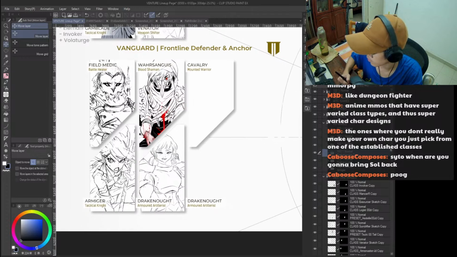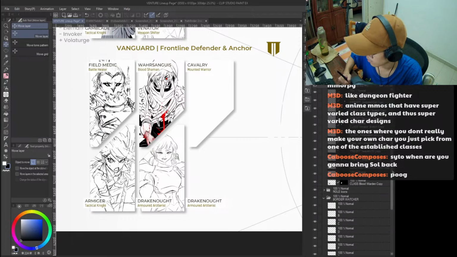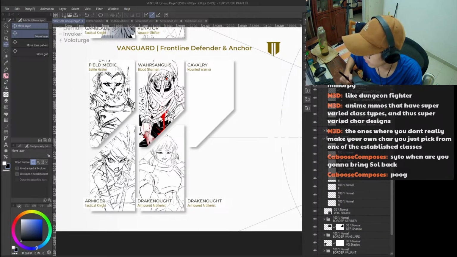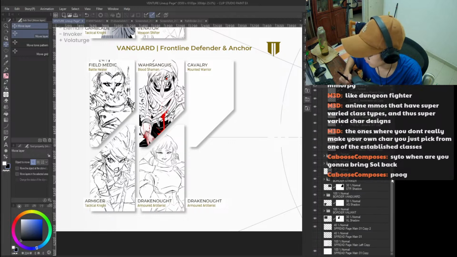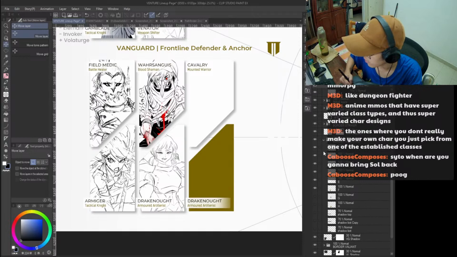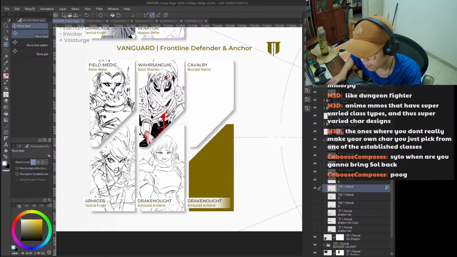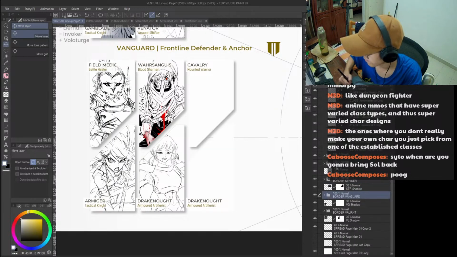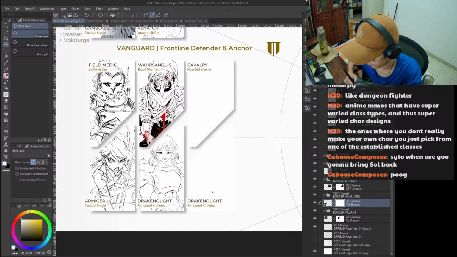So one that I wanted to, let's bring back Vanguard, bring back this square. Bring back the shadow here.